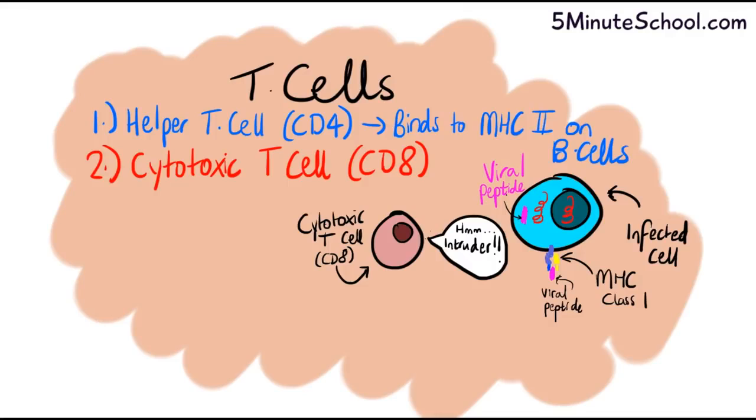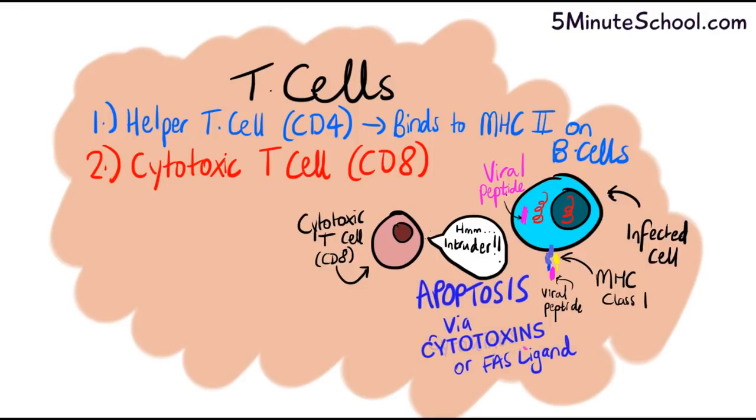The cytotoxic CD8 cells have T cell receptors on their surface that recognize that the peptide on the surface of the infected cell is not normal, so it binds onto it, and when it binds, the T cell either secretes cytotoxins like perforin or granulysin, which initiates programmed cell death in a process called apoptosis, or the T cell expresses a protein called Fas ligand, which binds onto the FAS molecule present on the infected cell, and this forms the death-inducing signaling complex, and eventually we have apoptosis of the cell.